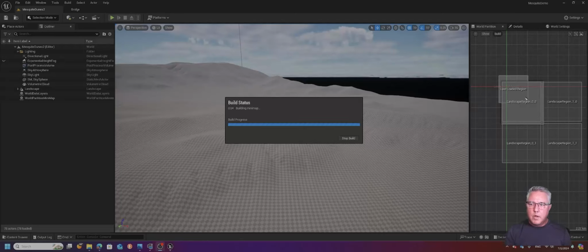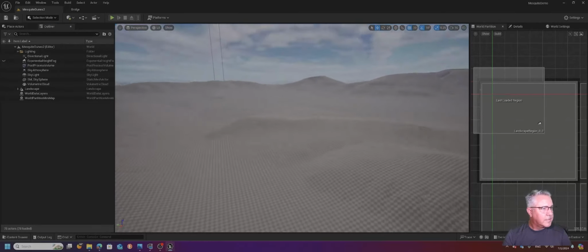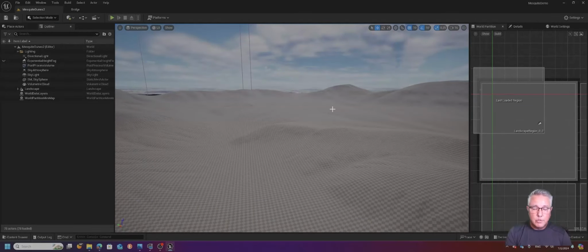Alright, so that's it for this video. It ran just a little longer than I wanted it to, but now you have a really nice looking world based off of real world locations using height maps. You understand the process of how to convert it and get it in there, and get everything all set up so that you can create a world that you can then start adding textures, materials to, foliage and things like that, which are things I show you in the next video.